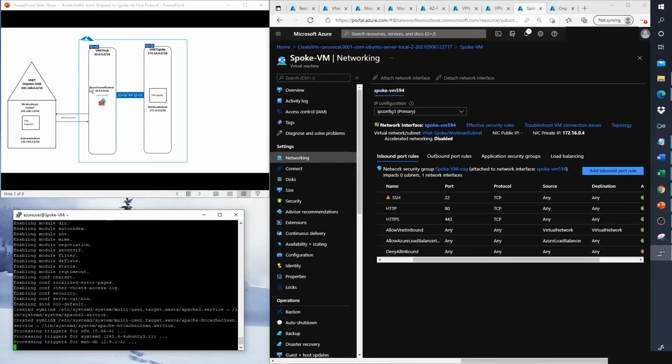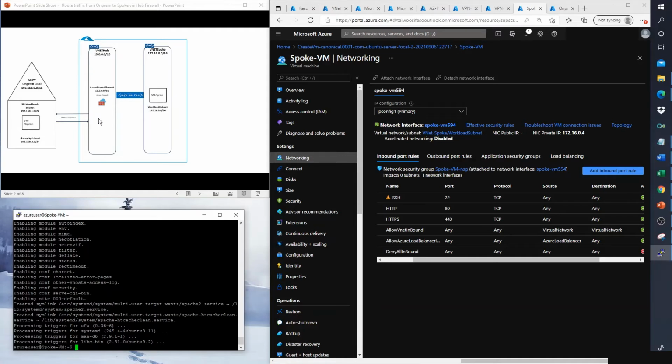So as I mentioned before, what we're trying to do is to control the access to this VM, and even this on-prem as well, inbound and outbound access of both of them through this firewall in the hub vnet. That's what we are trying to achieve. For the moment, that has not been done because I am yet to configure the firewall for that purpose.